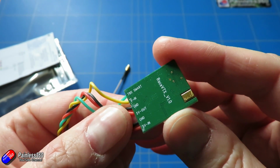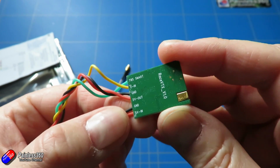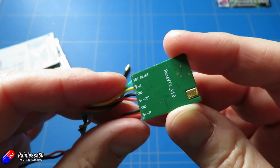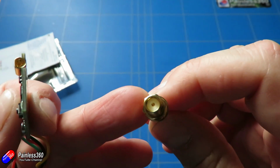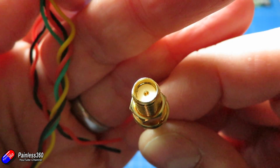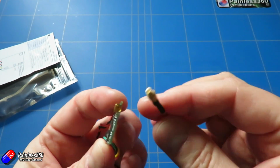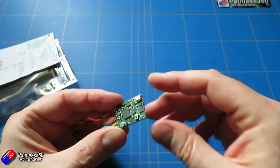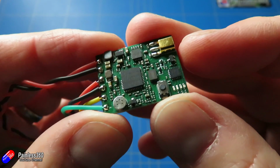Output power on this, it had pit mode, 25 and 200 milliwatts. The antenna connector is MMCX. The board itself weighs about 3.5 grams, and the antenna adapter, which is SMA, which I'm very pleased to see because all of my stuff is kind of Fat Shark compatible, weighs about 5 grams. So all up with the adapter and the board itself, it's about 8.5 grams.